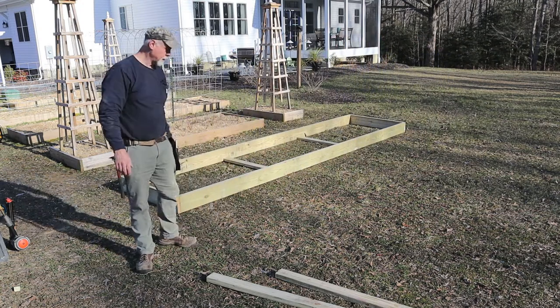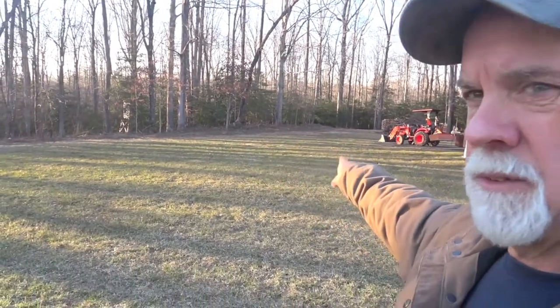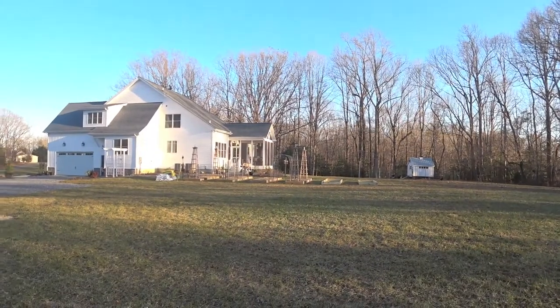One more to go. So what I'm going to do now is go to the field edge, and you can see it over here. There's some mounds of dirt around the edge of the field that I'm just going to scoop up. And you can see over here, the tractor's warming up. If you look over this way, you can see the planter boxes that I built earlier.